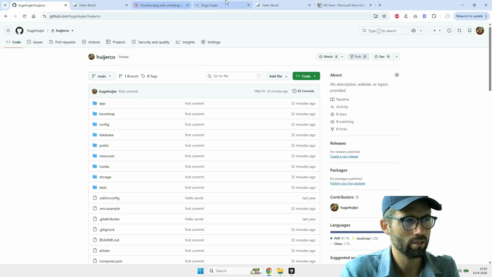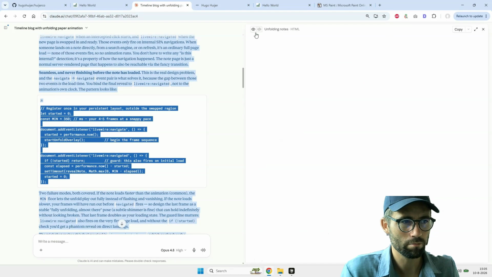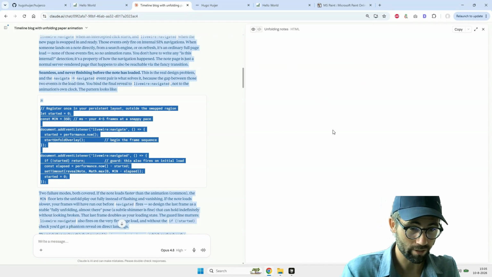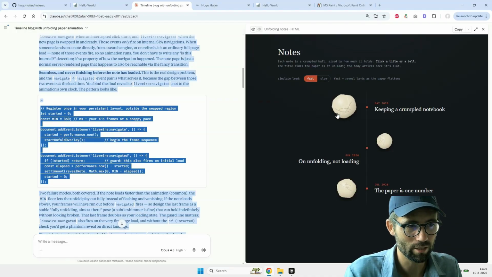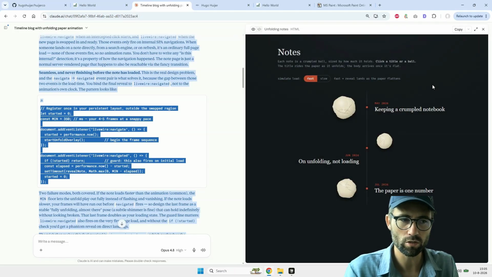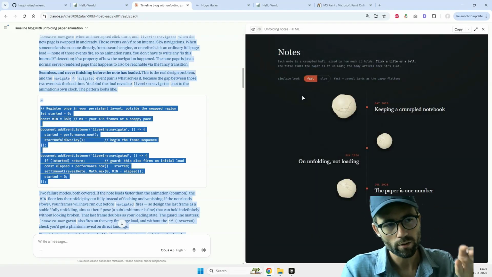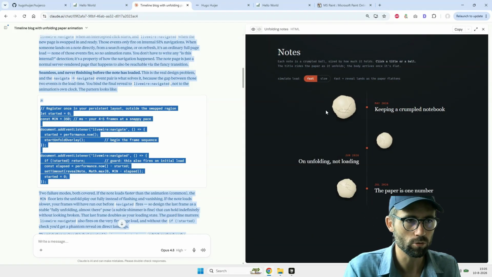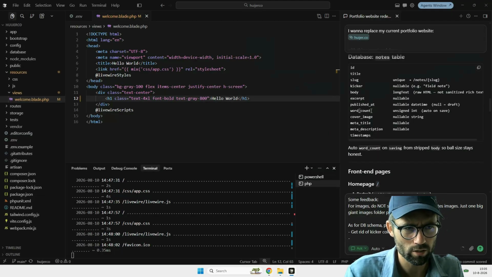One of the creative ideas that I had was that the size of each crumbled node, and I love things like this, I want to add some little creativity to the stuff that I build, the size of each node will be based on the word count. So if I have just a short node, the little crumble of paper will be small. If it's a large node with many words, the bulk will be bigger. So once readers land on this page, they will see which posts of mine are long and which ones are short. So that's why word count is pre-computed and stored in the database.